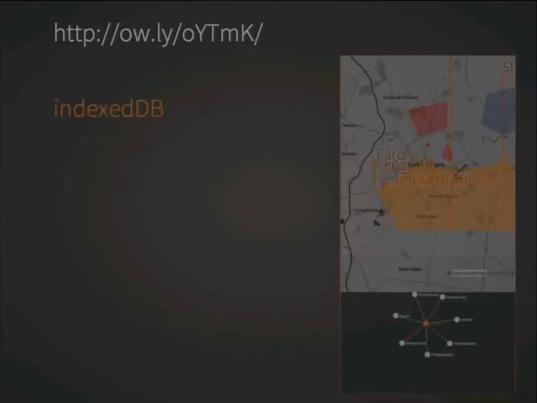So another new HTML5 thingy is called IndexedDB. This is a local storage in the browser which can take as much as your device has. I think at some point the browser will say, well, it's taking a whole lot of space, are you sure? But other than that, you can take whatever. So you can also cache all the tiles of your region you want to go to. So that works like this.